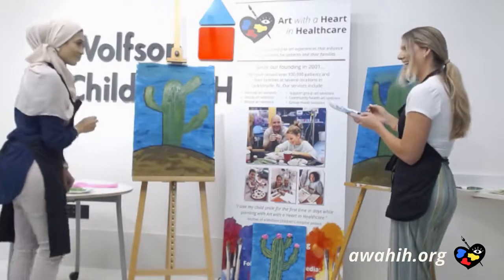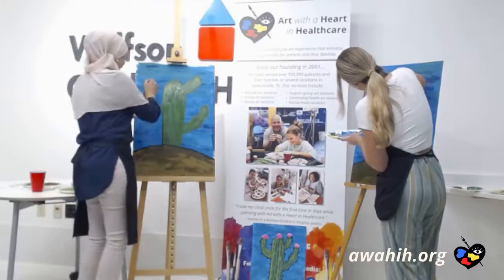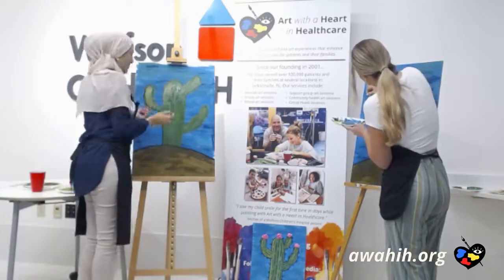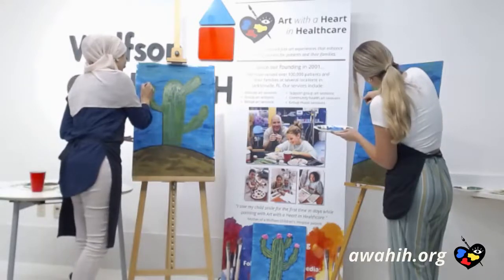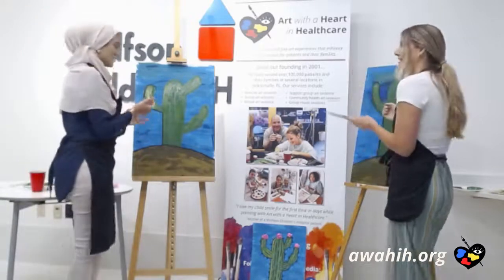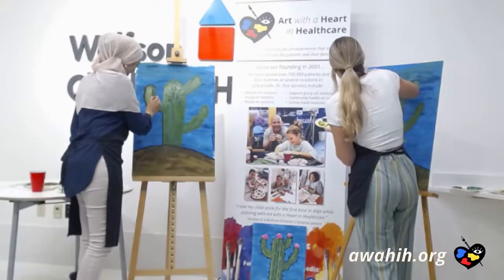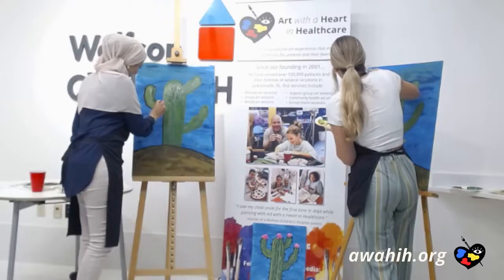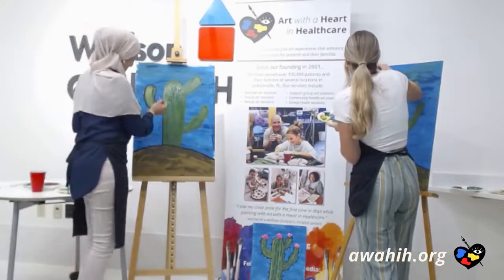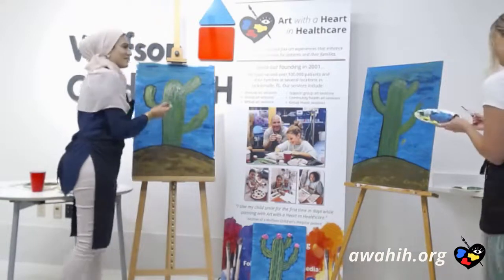Do you have any cacti at home? I tried. I actually got one as a gift from a patient too, and I really tried to keep it. But I didn't know about the south facing, so it's possible that I didn't let it have enough sunlight. Yes, that is very possible. Or it's possible I gave it too much water. Which is also a thing. Yes, I've done that before too. You can kind of tell by how they start to look, and then hopefully you're like, ooh, I need to change something. Hopefully you can change it in time. They're pretty resilient. But it is kind of funny, they can survive in a desert, but they can't always survive in your kitchen.